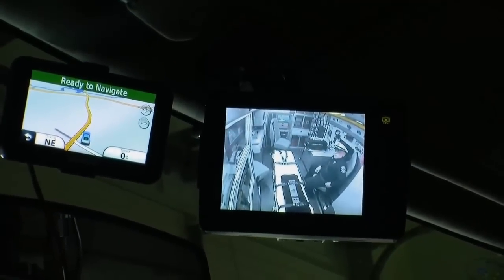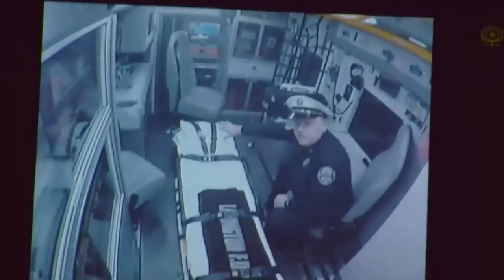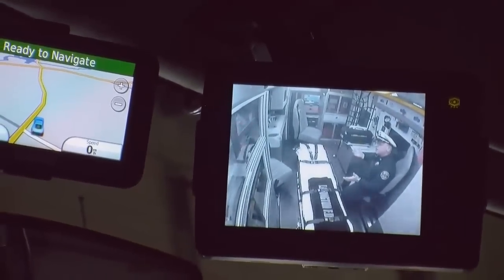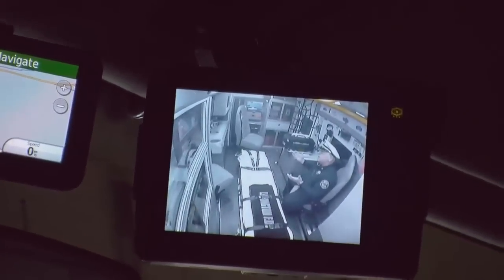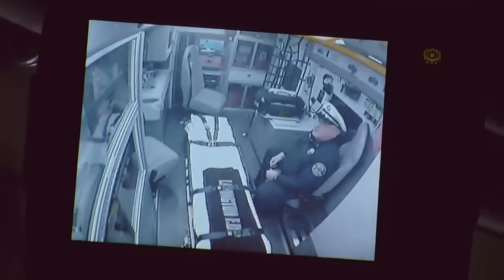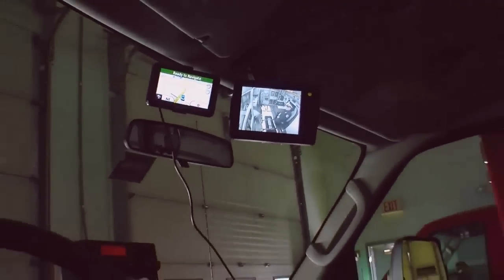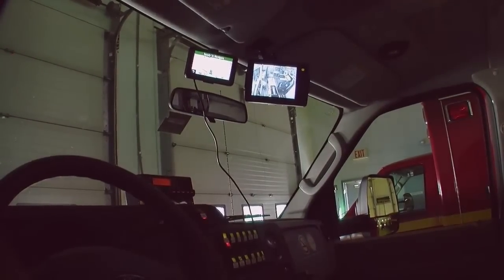Here we are in the back of the truck and you're watching me off the front camera. As you can see, you've got pretty good visualization — you can see what's going on back here and you'd definitely be able to see your patient. That camera, if we're alone here with the patient in the back, gives us a second set of eyes on the patient to witness what's going on. In this day and age of liability, it's important that we have two people watching over each other. The camera system is an important feature — it's pretty much a standard as far as Demers is concerned and they put it in most of their trucks.